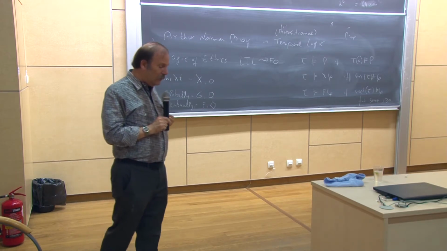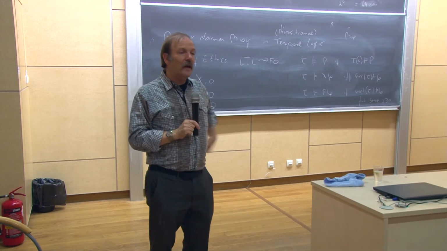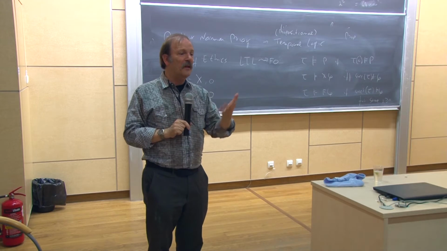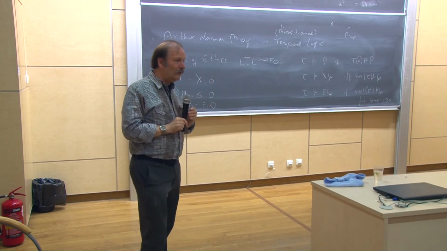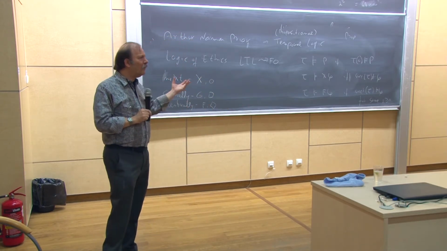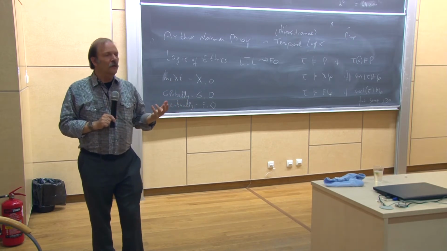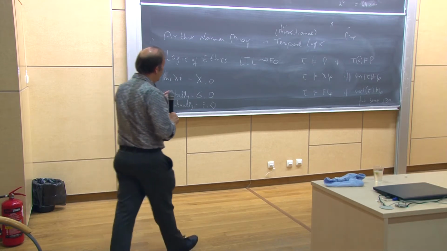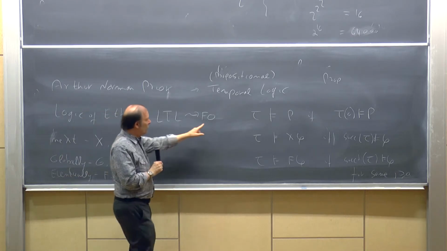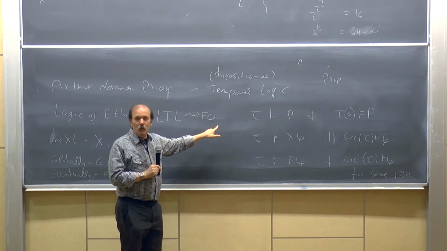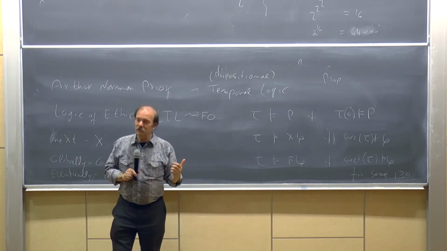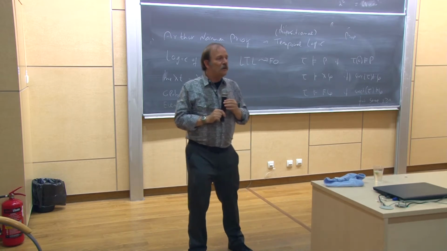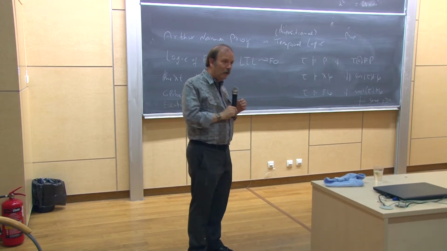But mainly philosophers and some logicians start to study this logic, including the famous logician and computer scientist Dana Scott, who studies linear temporal logic. And they ask, what is the connection between this temporal logic and the logic that we are familiar with? In particular, it's easy to see you can embed LTL in first order logic. What about the other direction? And the answer is no, you cannot go in the other direction. First order logic is more expressive than this LTL.